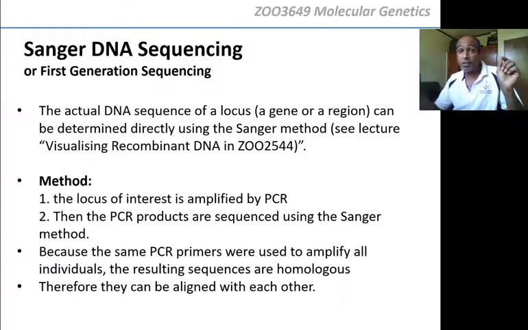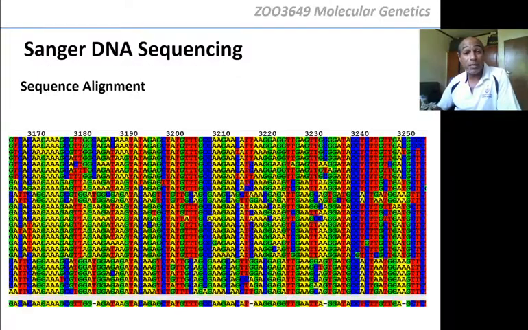Then you have a line of DNA sequence for the other one, and all 10 of them. Then what do you do? You know, because you use the same PCR primers for all 10, right? You amplified the very same part of the genome, right? It is a homologous part of the genome. This is what we're going to be talking about a lot later on in the module, homology, okay? That part of the genome in all 10 of those individuals have a common ancestor. Therefore, you can line them all up with each other. That is called a DNA sequence alignment.